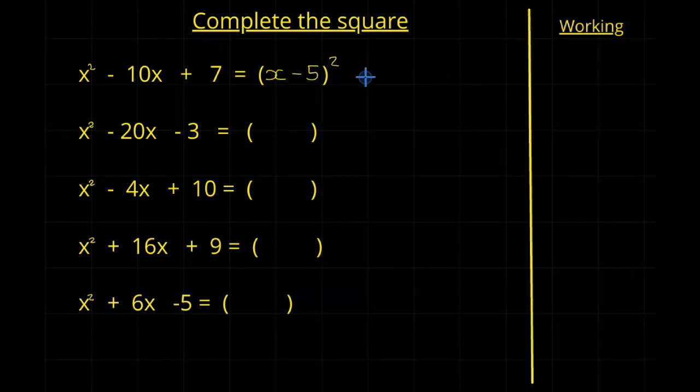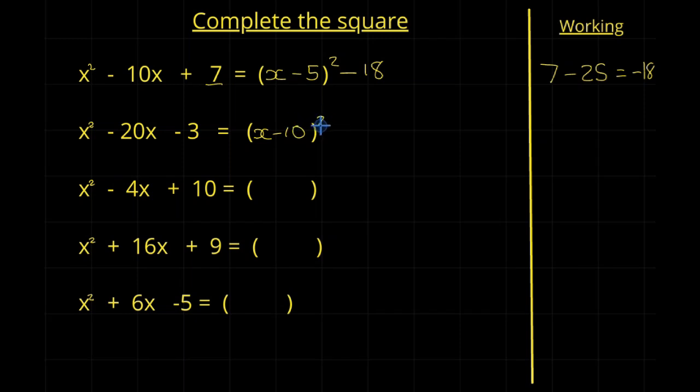And then we just need to consider what we need to add or subtract to the end in order to complete the square. Well, we want the 7. So let's write that down here. But we need to take away the 5 squared that will be given from expanding these double brackets. So we minus 25, and that's minus 18. So we simply pop that on the end. Okay, the next one then, we need minus 20x, and let's write x minus 10 in the brackets, always halve the middle term.